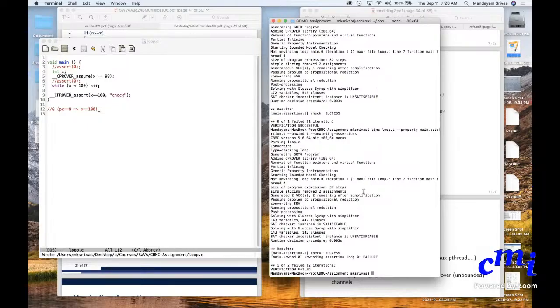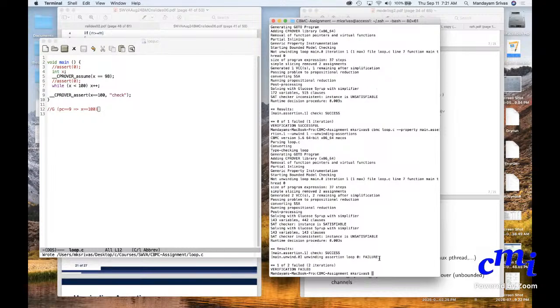So after the specified number of unwindings, there is an implicit check of whether your loop exit condition is still false. If so, it says there is not enough unwinding, and that unwinding assertion is what has failed here, as indicated by the unwinding assertion failure.